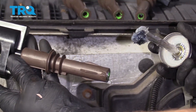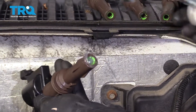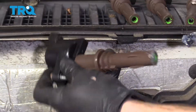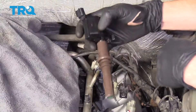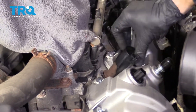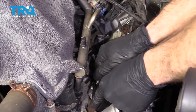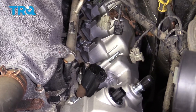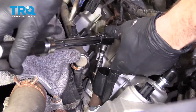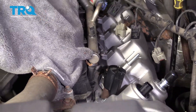Now it's going to be time to get our ignition coils reinstalled. To do that, you want to make sure you use a little bit of dielectric grease and come right inside this boot area where the actual spark plug is going to ride. Do that on all of them. As we reinstall these, we want to make sure we put them back into their corresponding cylinders right back where we got them from. Start in that bolt, snug it up, and then torque it to 53 inch-pounds. Do the same to all.